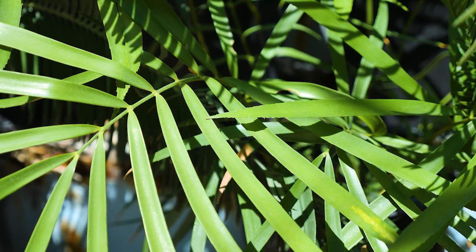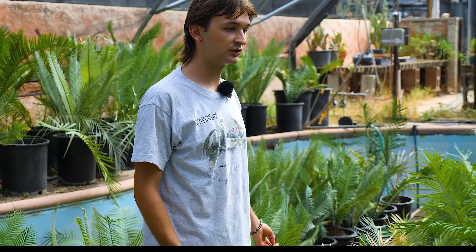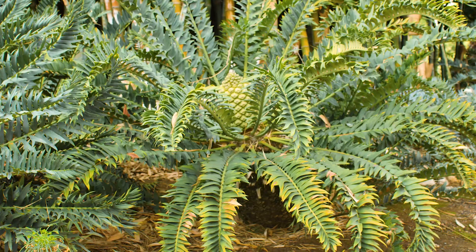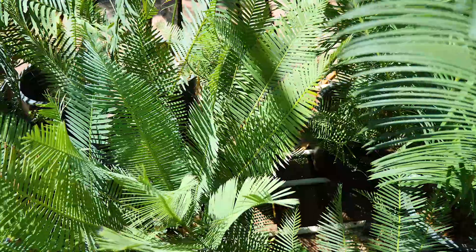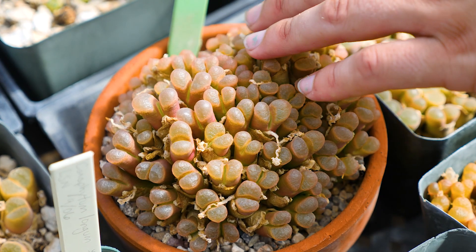The cycads we also water once a week pretty much year round. They'll get a really small spray multiple times a week when it's super hot and dry — this year we haven't had a lot of monsoons so we've been watering a little extra. They're really cool plants — they've been around for so long and are some of the first plants to have colonized the land. Like the Welwitchias, they're gymnosperms, so they don't have flowers, they have cones. When they cone you can actually smell it — the pollen has a really distinct smell, almost like sweet corn.